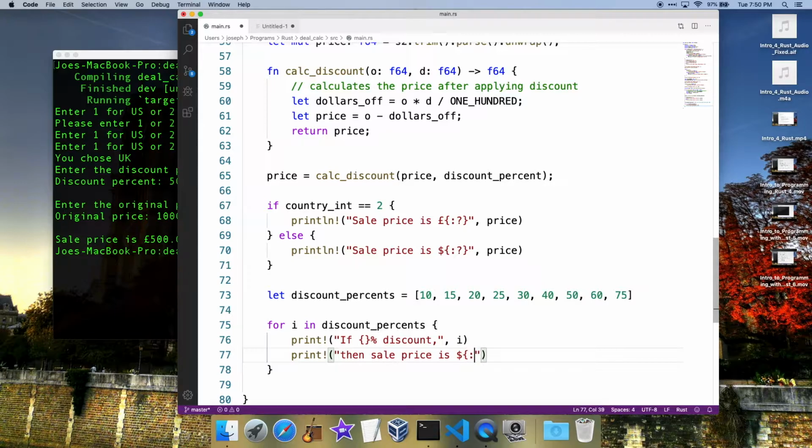Maybe we can fix that in a little bit. Okay, this might end up being easier than I thought it was going to be. Sale price is, I don't know. We'll probably run into some issues.